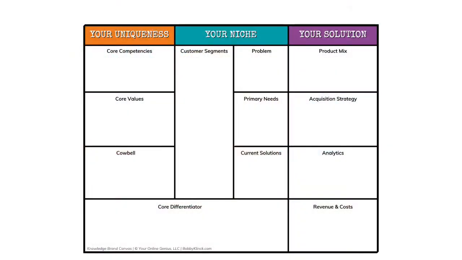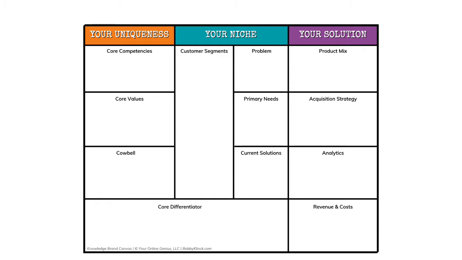So with that, let's take a look at the Knowledge Brand Canvas. This is something we created for brands like ours who are building businesses based on their know-how and expertise, to build a business plan from scratch. Now, as you look at this, you'll see that we've created different silos or different columns.